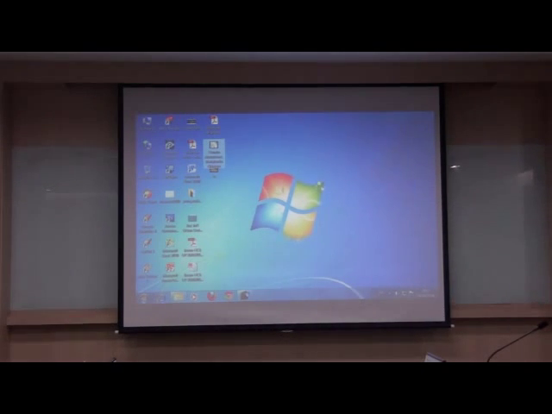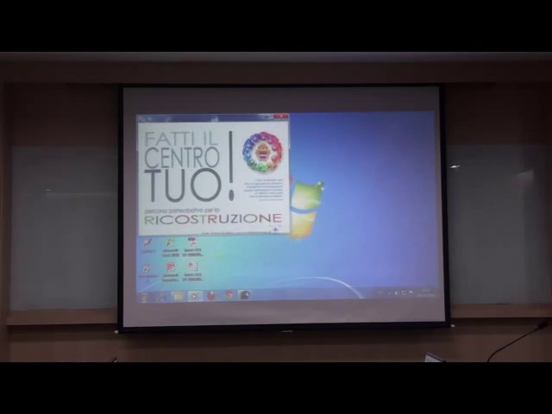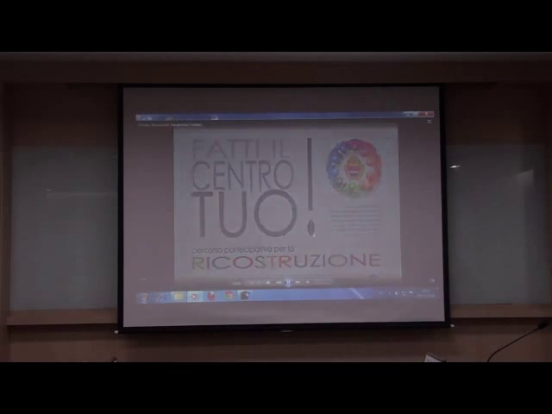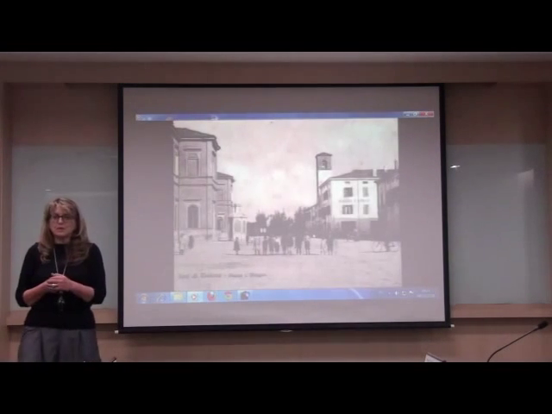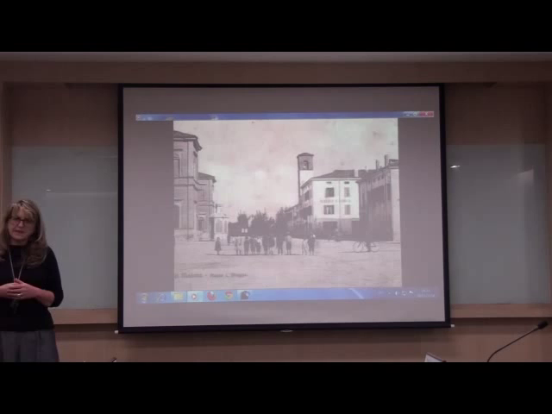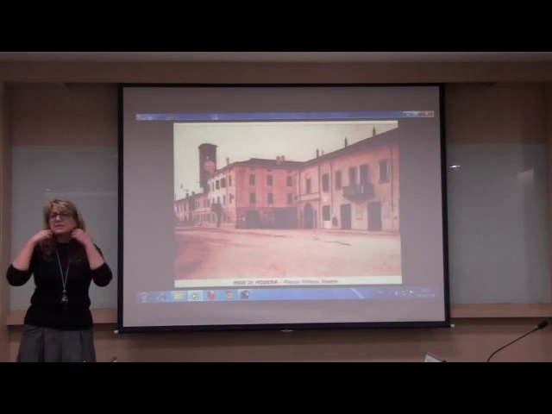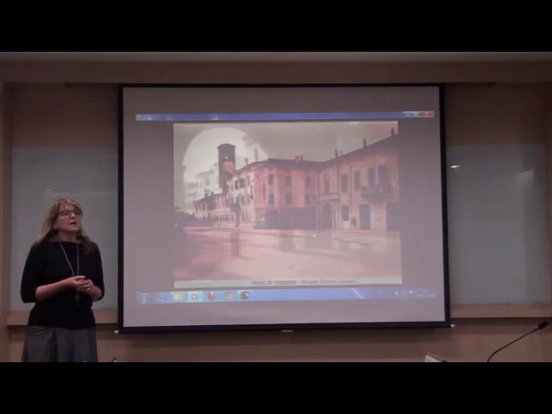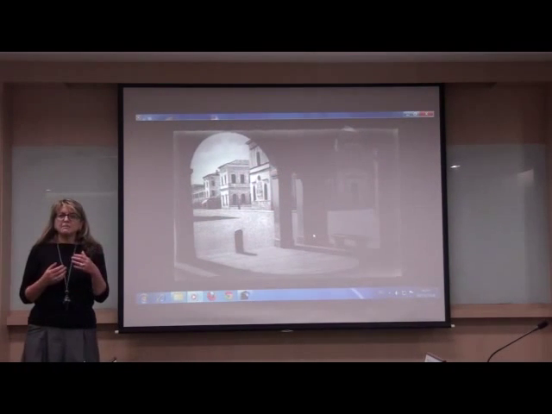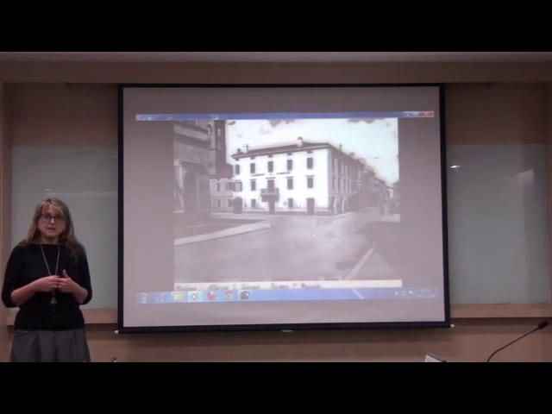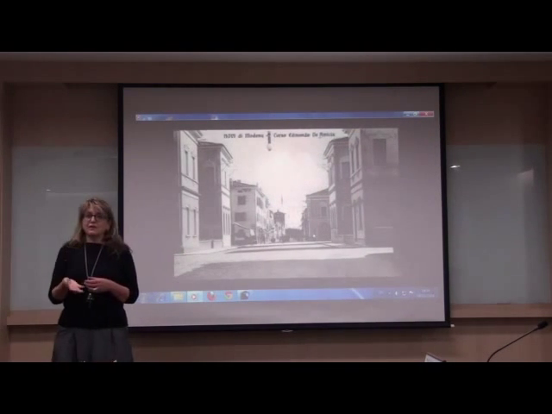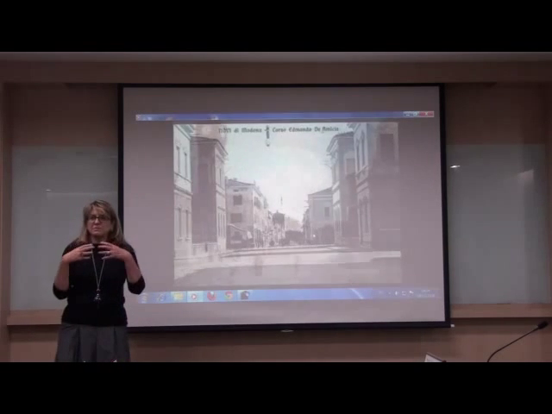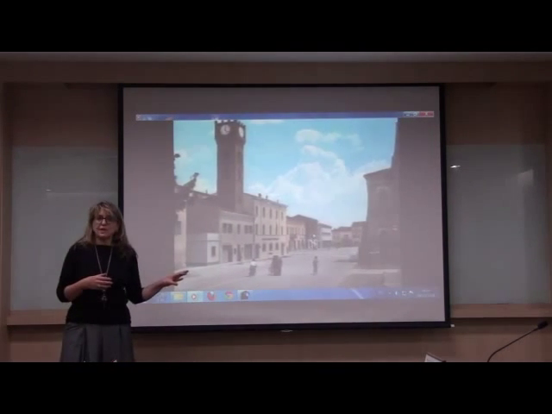And meanwhile, I will open another thing that will show a quick example of a master's student of mine. This is about the plan of reconstruction of a small town after the earthquake in 2012 in Emilia Romagna. We had two big earthquakes, and they were severe for us, not compared with the Japanese magnitude, but they caused a lot of damage. One was in 2009, which destroyed L'Aquila and had a lot of victims. The other one was in Emilia Romagna, a quite wealthy region of Italy, where many centers were destroyed. Novi Modena was one of those centers.